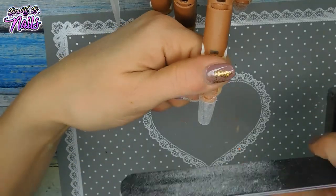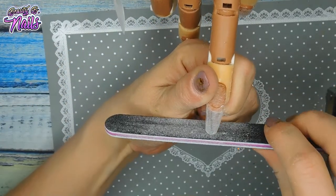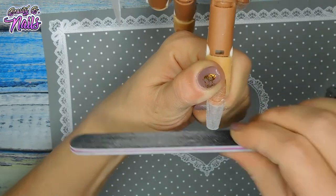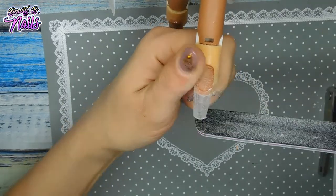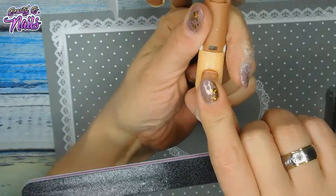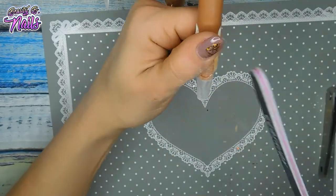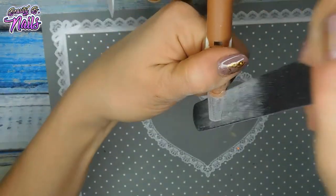Okay, at a 90 degree angle, holding your file as straight as you can, with your fingers giving that support. You want to file at 90 degrees back and forth to file your edge. Filing the sidewalls, you want to do a 45 degree angle on each side. Do that evenly, and we are going to shape this now into a coffin shape.